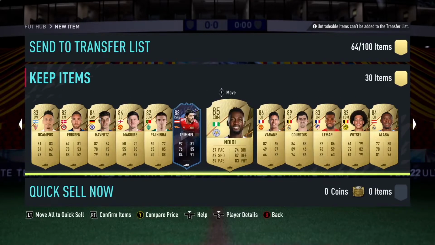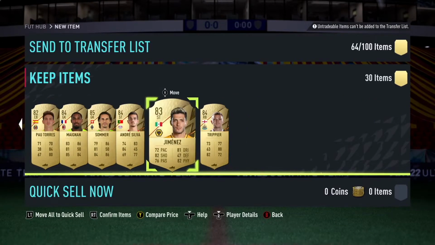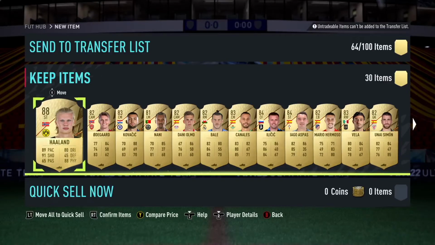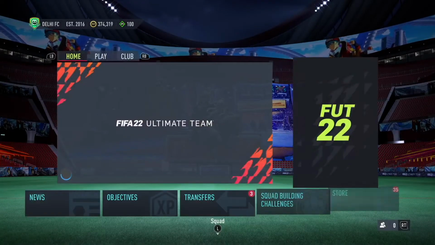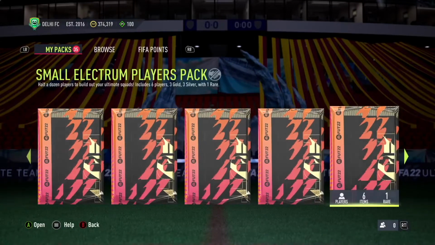2 walkouts, 3, 4 walkouts. Just 4 walkouts out of 30 player picks. Come on, give me something more at least. My pack luck is just going downhill. Here you can see it's 35 packs, but so many of them are small packs, not the big ones.